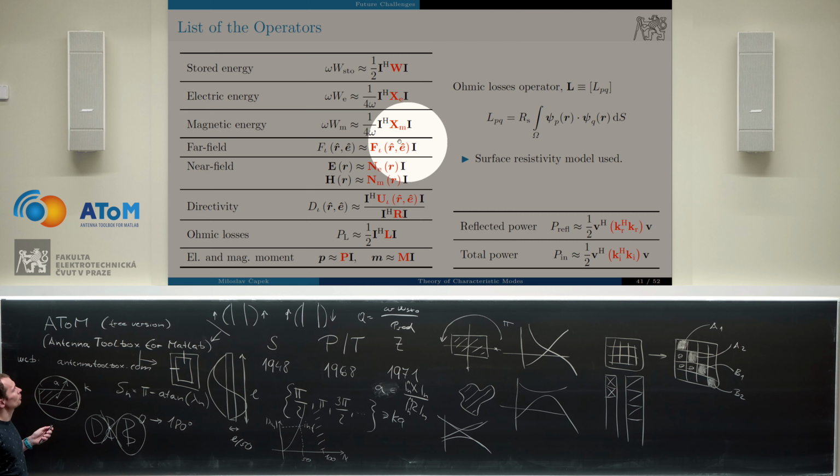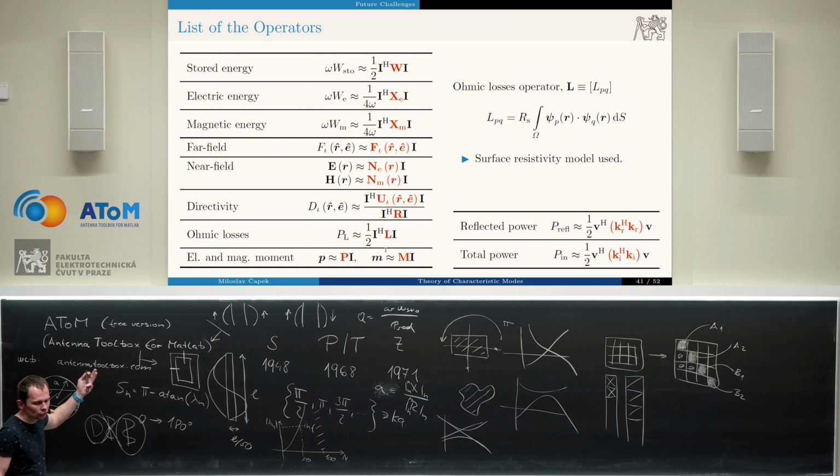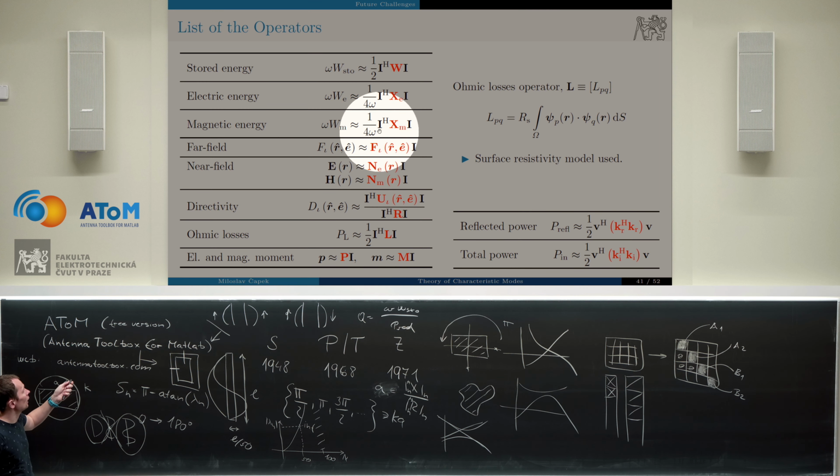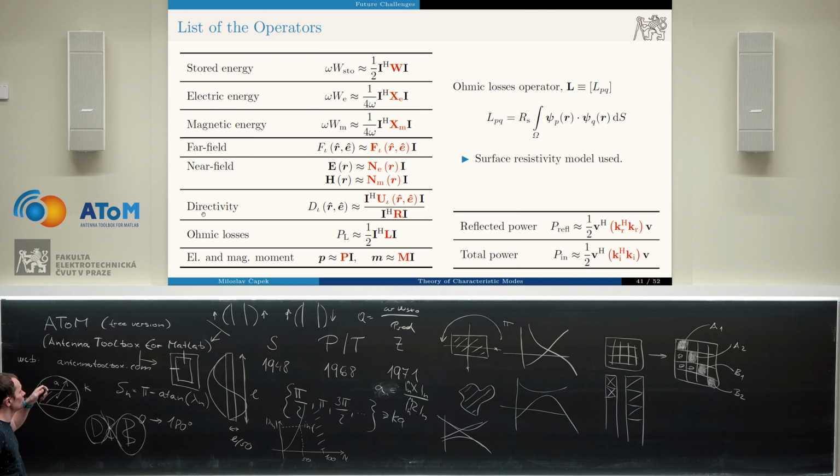And let me also add that we don't have only R and X matrices. In fact, we can introduce a lot of different matrices. We have an entire list for that. And these matrices, if they are defined via some quadratic form, give you a metric of electric energy, magnetic energy, near field, and so on. And all these matrices are candidates for being decomposed into modes. That means that we have a lot of different modal decompositions, not only characteristic modes.